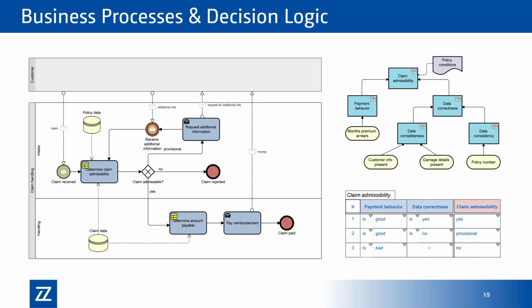So again, a number of elements, a number of languages, a number of models in these languages linked together, and this process model on the left in turn is linked to a higher level ArchiMate model in the stack of models that I just mentioned. So you could drill down from your ArchiMate model to your process model to your decision model, have it all linked together. Here we see yet another model.